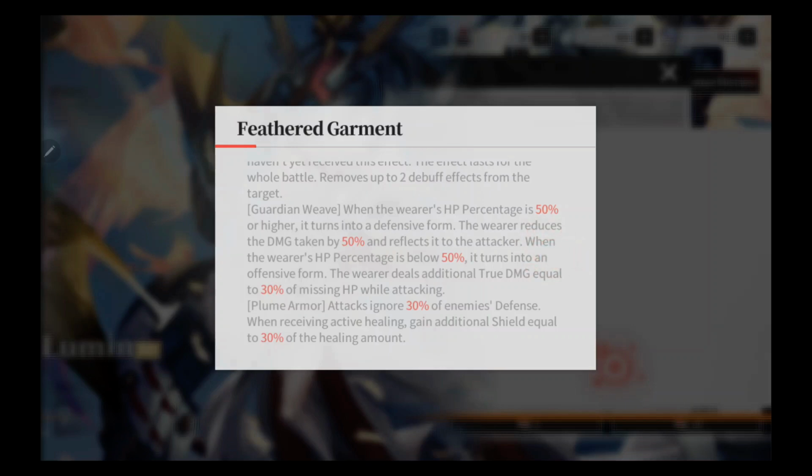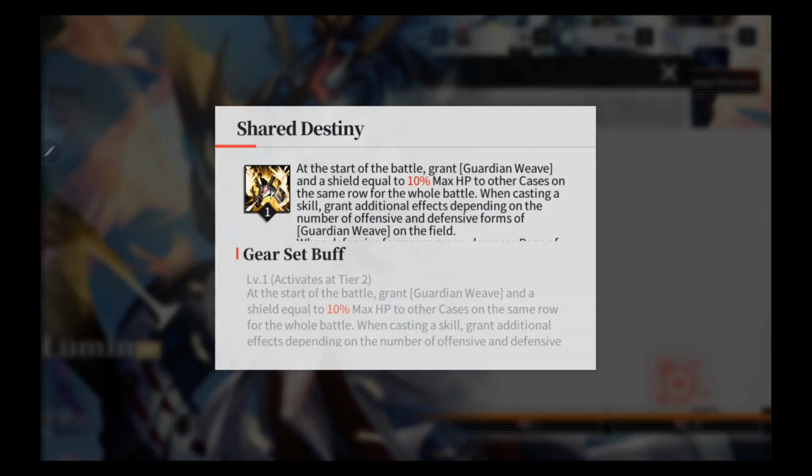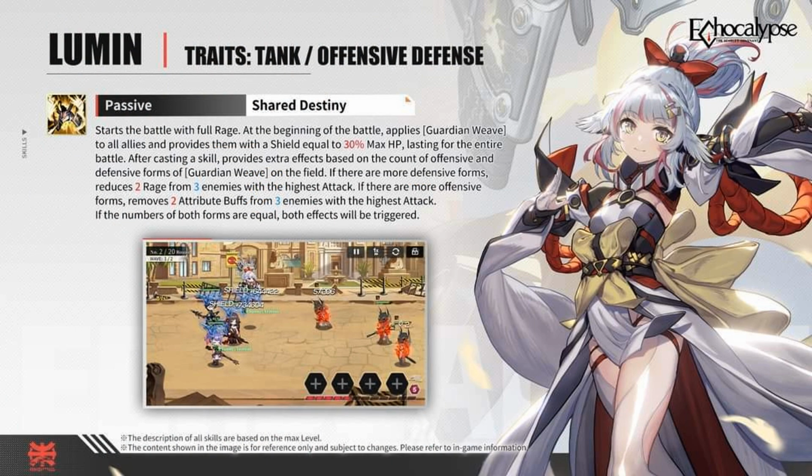And then the plume armor attacks ignore 30% of an enemy's defense. When receiving active healing, gain additional shield equal to 30% of the healing amount. Yeah, pretty crazy support stuff for this character when it's 7 stars. Now let's go ahead and look at Shared Destiny, okay? And it activates at tier 2.